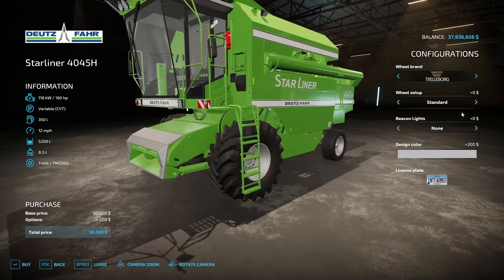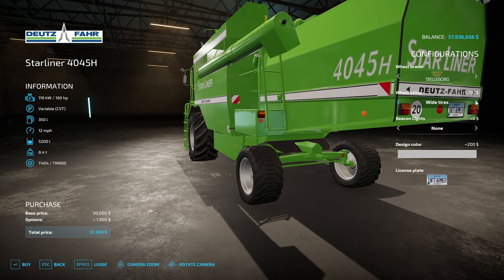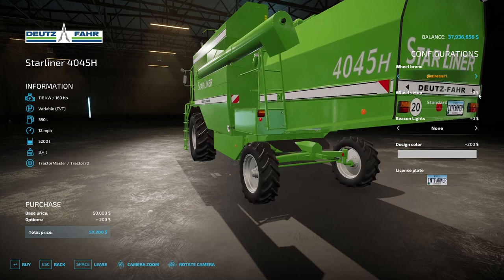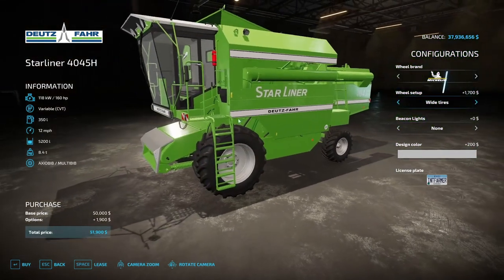Wheel setup options, we have standard and then wide tires. So the wide tires actually make that rear look like that. BKT, same thing. Michelin, same thing. So it just kind of fattens them up a little bit.